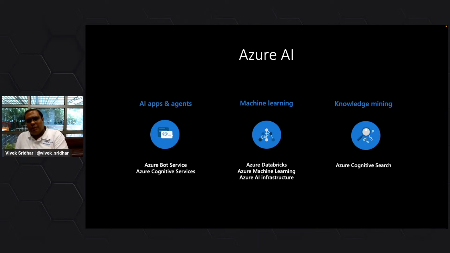Then there is machine learning, the Azure Machine Learning service, where you can bring in your own data, build your own models, and run them through pipelines. You can use the infrastructure provided, Kubernetes infrastructure, and a huge set of VMs as well, to build the services and the models, and publish those models. And there is knowledge mining, which is Azure Cognitive Search, where you build search from the data which you have.